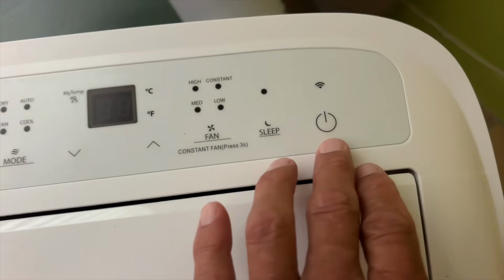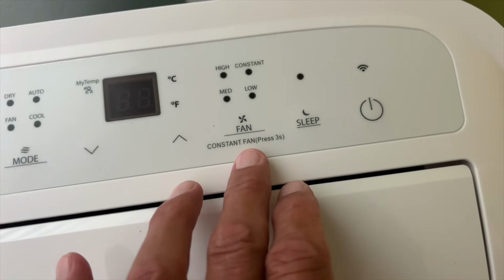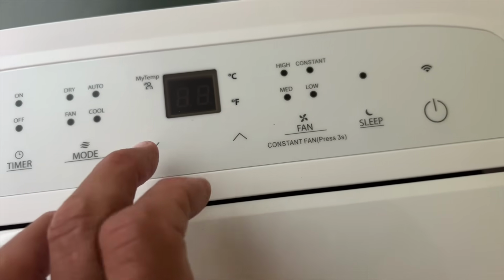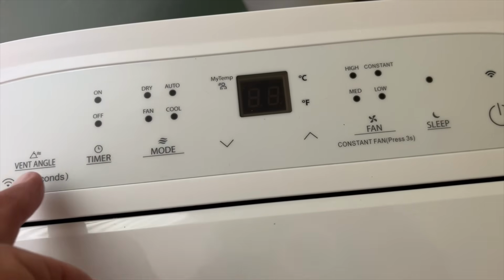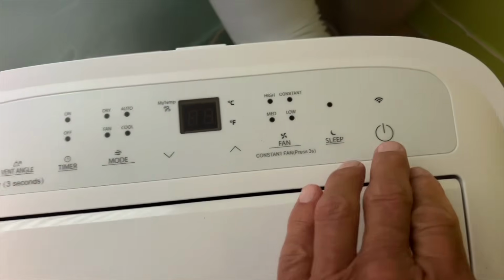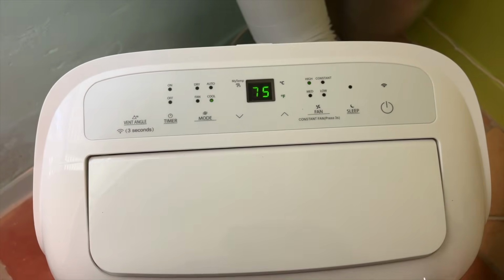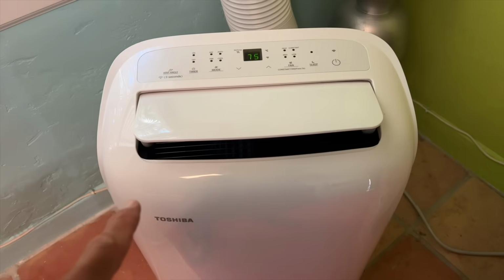Now this is the power button, and that's a universal icon for power. It's got sleep, it's got the fan: high, constant, low, medium. Then it has temperature up, temperature down, the mode, and a timer. You can also do vent angles, so it goes like this on that. But I want to show you the simplest way to do it that I found. First, you're just going to hit your power button and turn it on. Right now it's on 75 degrees, okay? And this is going to slowly open. It takes a while.